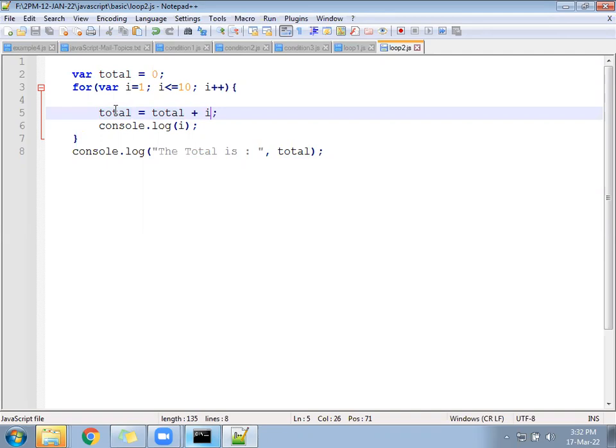The value of total will be 3. In the next loop, 3 plus the next value of I, and so on. So it keeps summing. You can say the sum is happening, and after doing the sum, it is stored in the total variable. And after the end of the loop, it prints the sum of all.